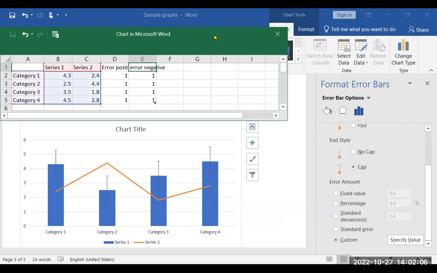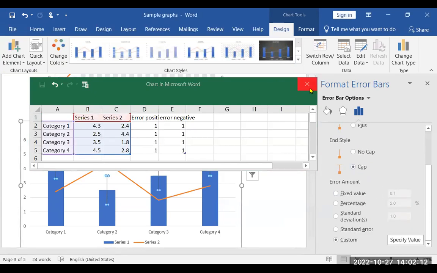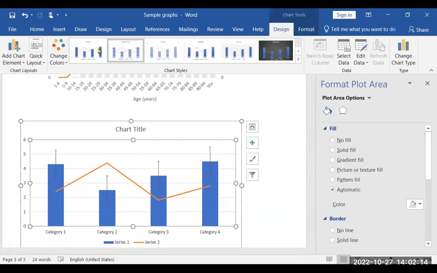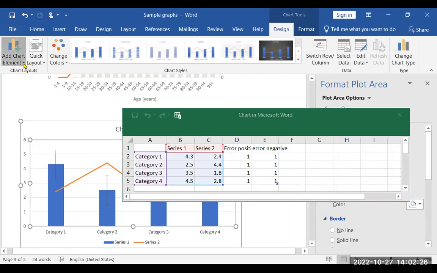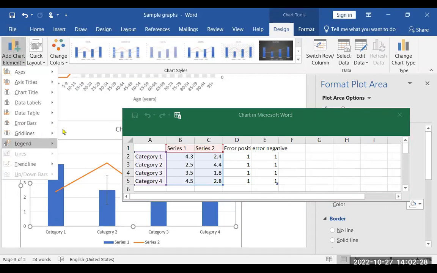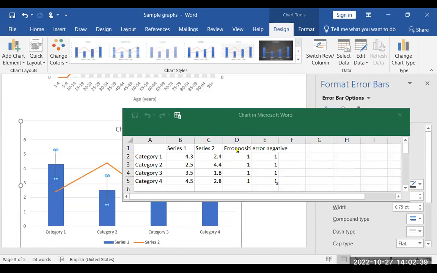And then I'll put on Specify Value. So Add More Error Bar Options. And now I can select the error bar values themselves.